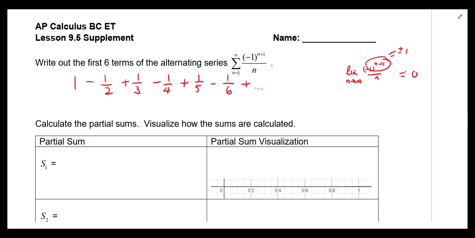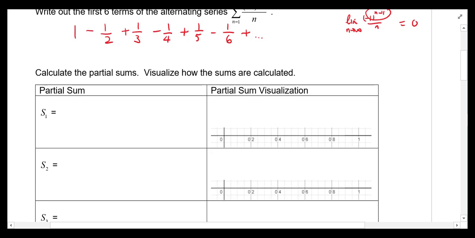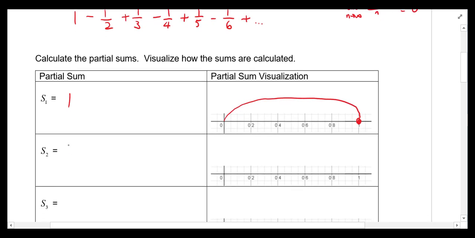But I don't really want to worry about that right now. Okay, I just want to look at what I call the partial sums. I want to look at what happens if we sum just a few number of terms. So when I have this thing called s sub 1, that means I want the sum of just the first term. Well, that's pretty straightforward. It's just 1. So if you think about it, I'm starting here right at 1. Boom. Okay. Now look what happens when I ask you to find the partial sum of the first 2 terms. So that would be actually 1 take away a half, which of course equals a half, or 0.5.